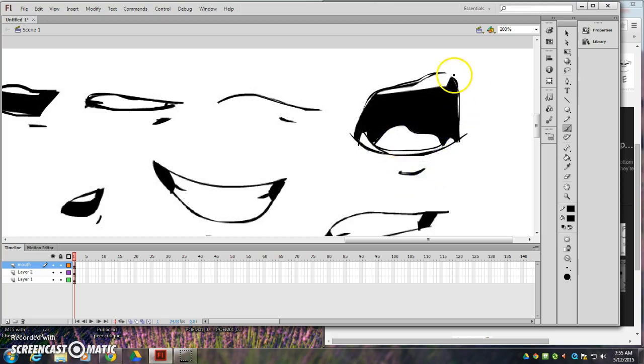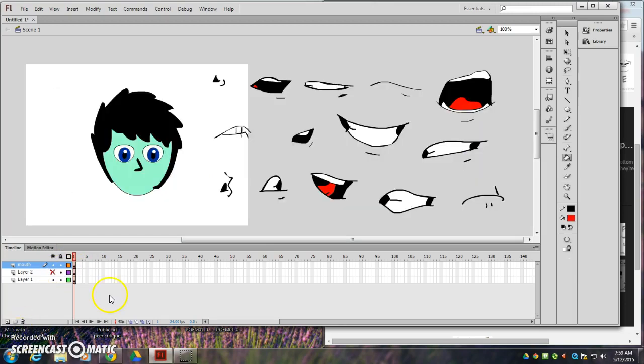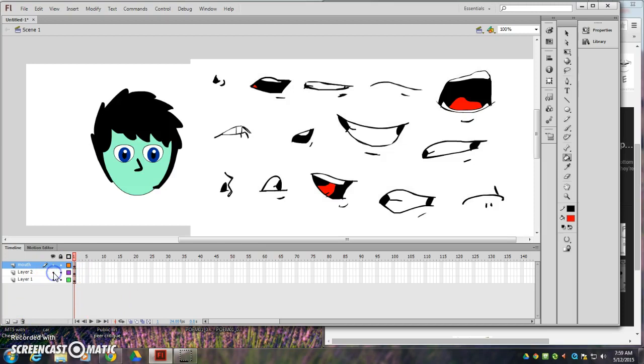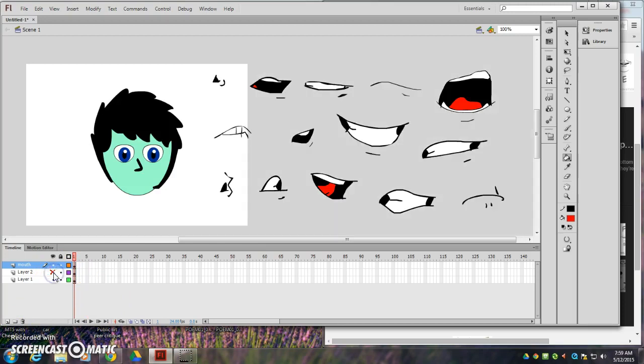Okay, I'm going to come back in just a minute after I've drawn all the mouths. All right, now that I have finished drawing all the mouths, there's the pictures, there's my mouths. I've also gone ahead and filled in all the black areas and red areas and white areas. It's really important that you don't forget to do all the white areas. Okay, so this layer two where I have the drawing, I'm actually just going to delete that by clicking the trash can. And now I'm going to go through and make each one of these mouths a symbol.